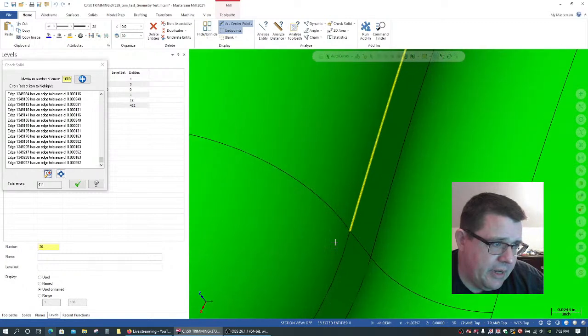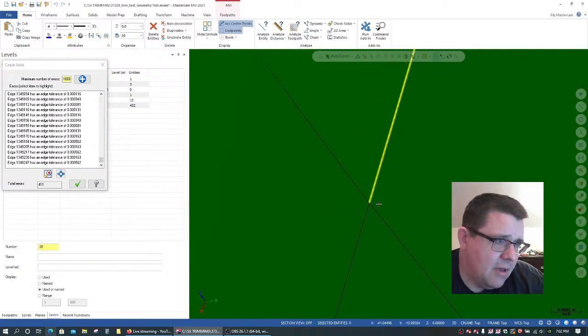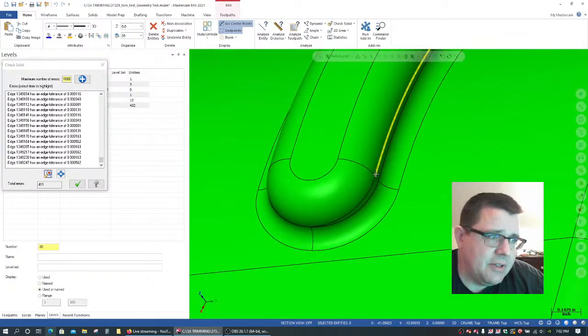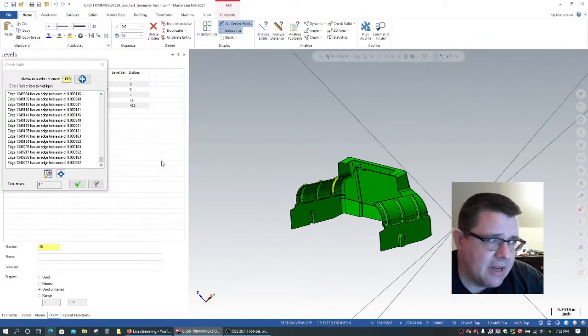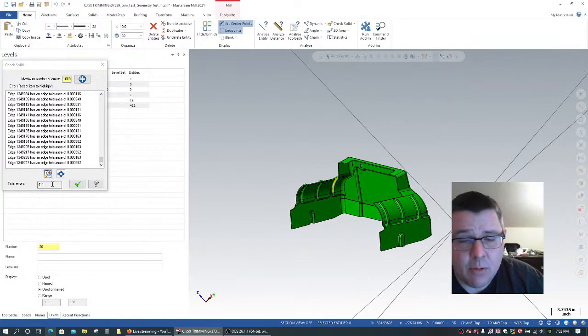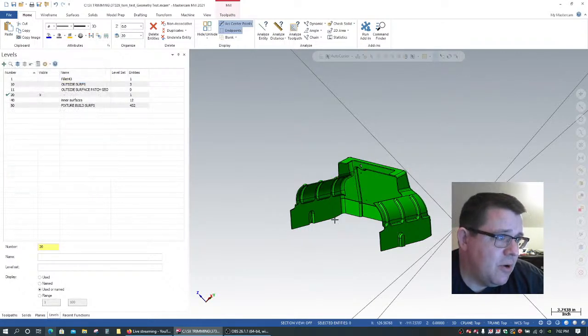So it's giving me errors probably about the tangencies of edges together, all that kind of stuff. So I've got all kinds of problems, 411 of them to be exact, when I tried to generate this solid. So at least we know there's some problems.